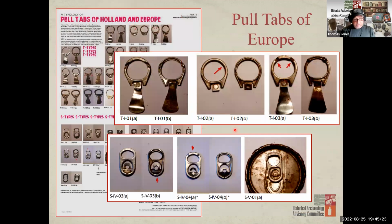for pull tabs. I honestly haven't studied this typology in great detail, as again, when we document these cans on Class 3 surveys, we don't usually go into this much detail. Over the next few years, however, we may not need to all become familiar with this typology, considering that we are only a few years short of 1975 as historical.